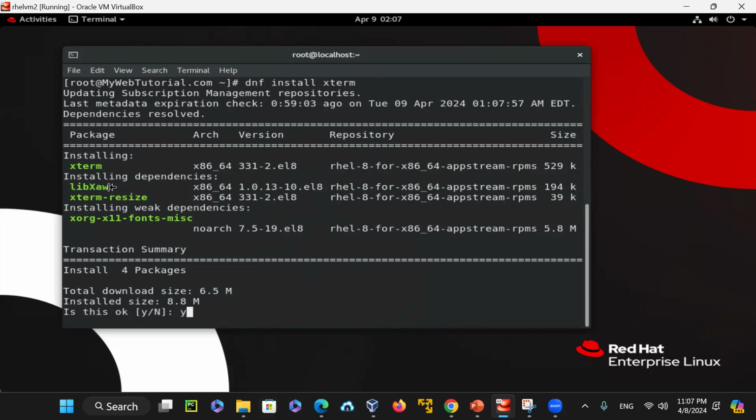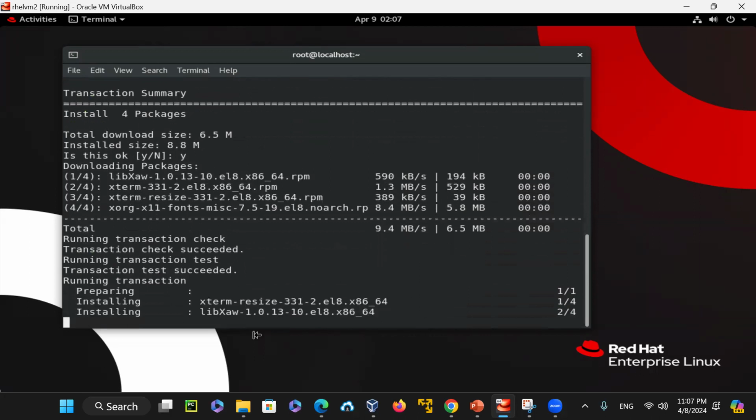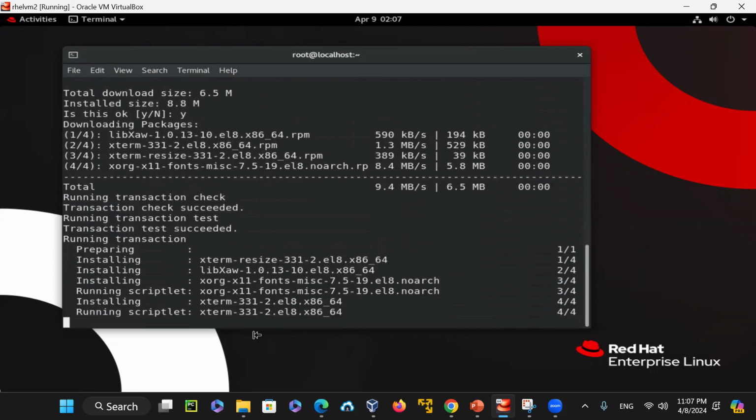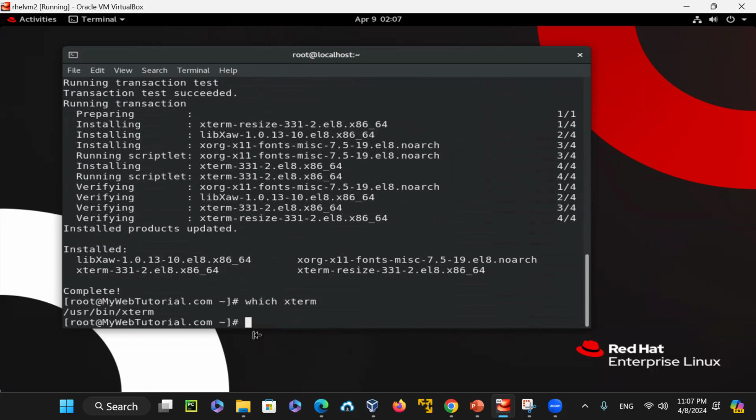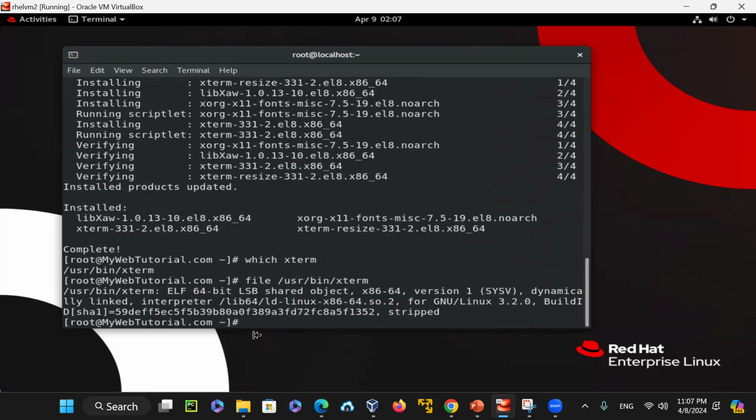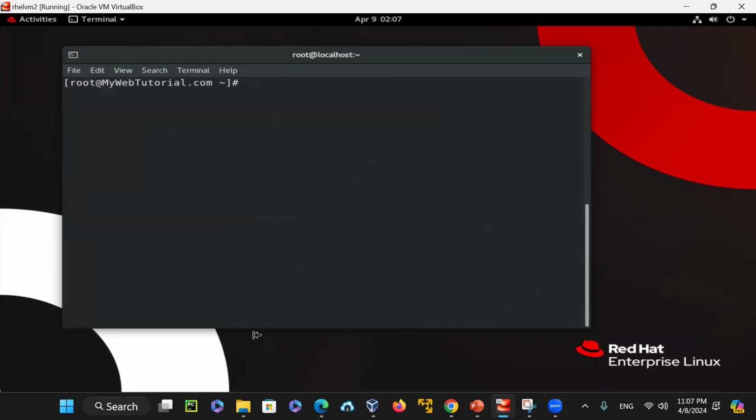And sometimes you may notice that libXaw was broken after the installation. For some of the versions, I have noticed that that's broken. You have to uninstall the entire xterm app and then reinstall it, and it would fix that library. So now xterm is installed. If I say which xterm, you can see the file /usr/bin/xterm is available there. In order for me to use it later on, I'll do a little bit more work here. And so the xterm is installed.